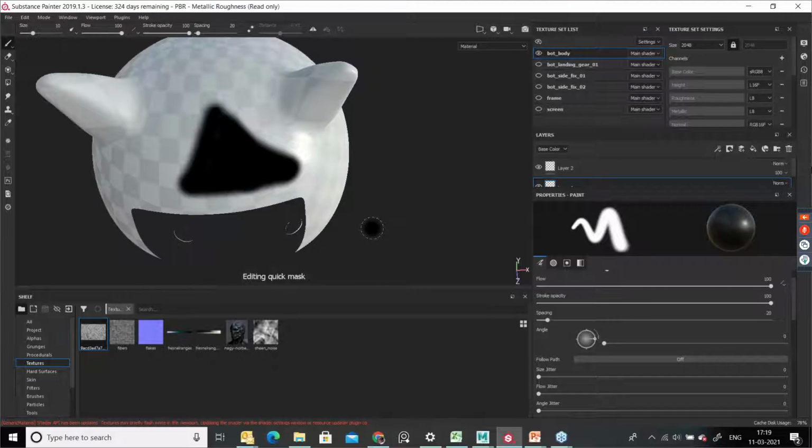See, in today's class we discussed tools and interface. What is the 2D, 3D view, like here in UVs. What are 2D and 3D, and what is perspective and ortho we discussed. What is the texture set list, and what are the texture set settings we discussed, and how to isolate the geometry with the Alt Q shortcut, and what are layers, what is the shelf we discussed, display settings, right?